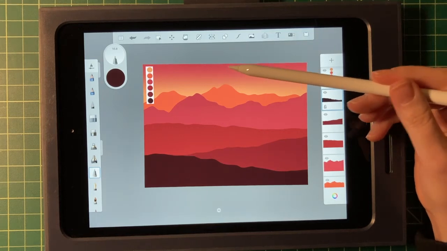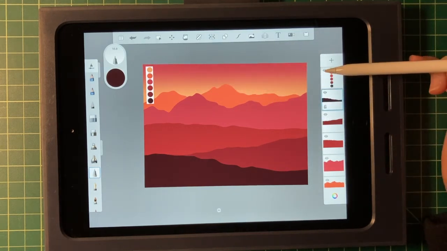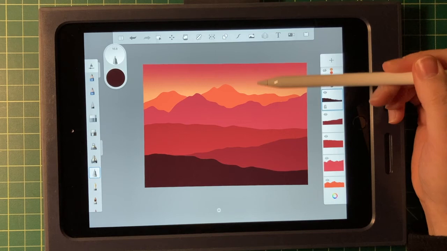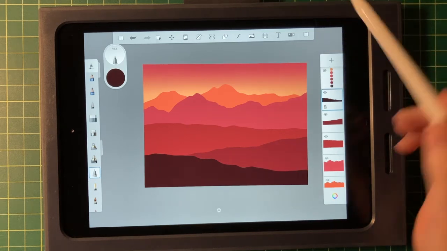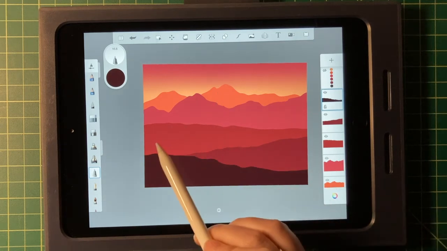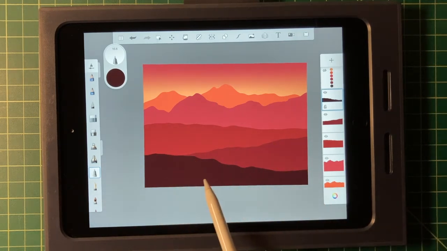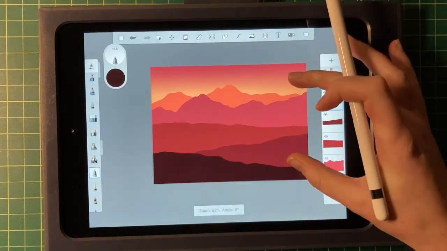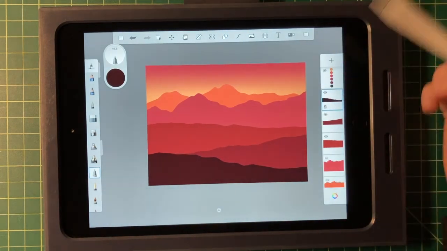Isn't that beautiful? So that little bit of gradient, let me turn off my color palette. My little bit of gradient in the far background is really beautiful. We've got these mountain ranges. That's like another mountain before that one. And then we have these areas of land. All right, so I hope you enjoyed that process of creating all those different layers.